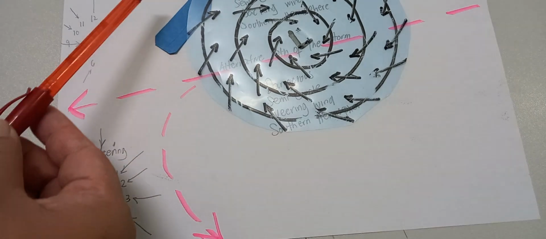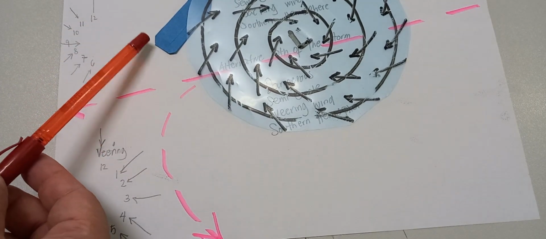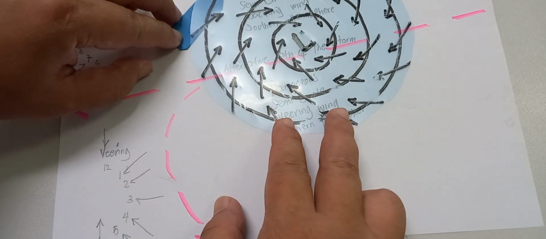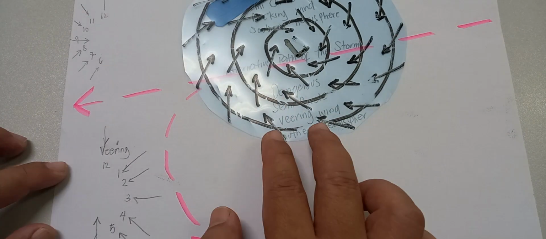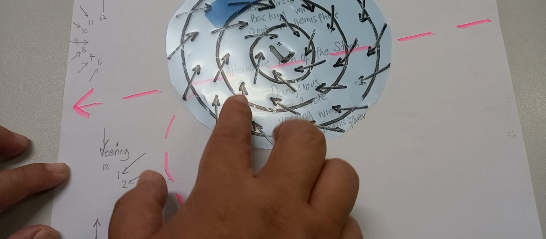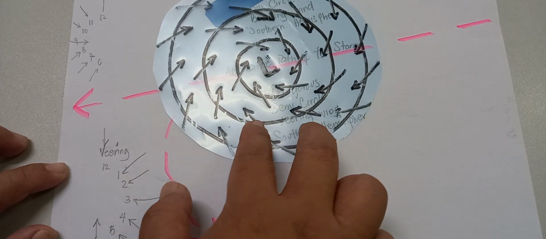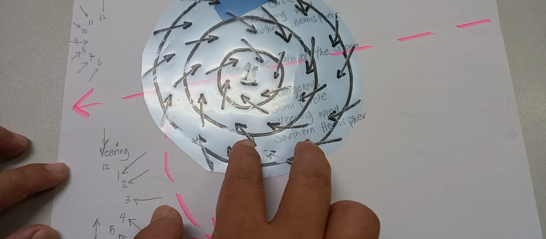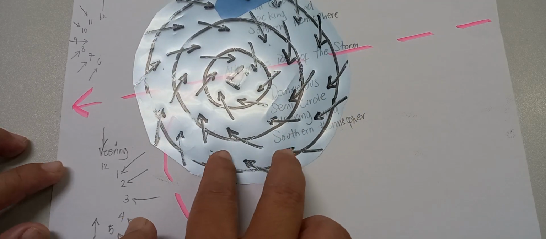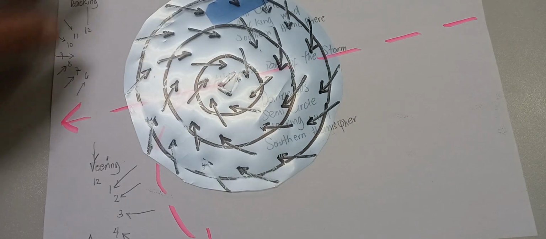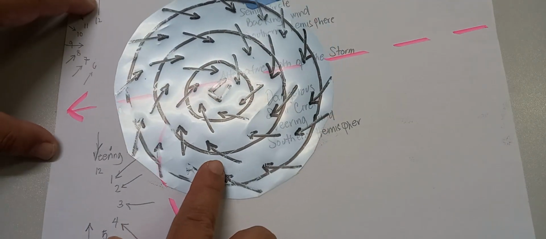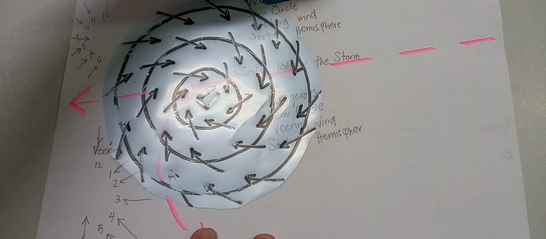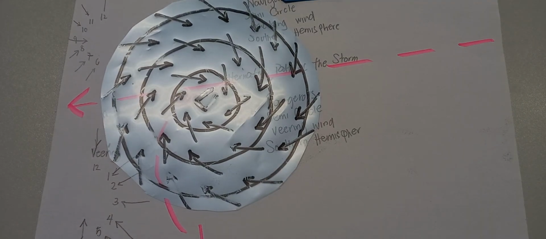So where is our port quarter? Our port quarter is here. So while proceeding into the tropical revolving storm, you need to put the wind there on the port quarter, as the low pressure is rotating. You need to put the wind on the port quarter, as you can see there, until you get out of the tropical revolving storm. So you need to proceed at maximum practical speed.